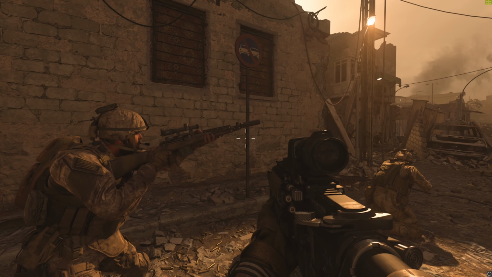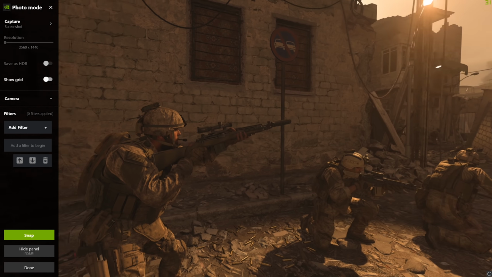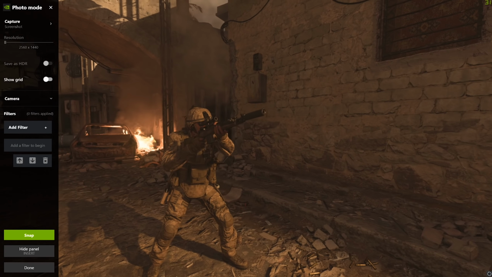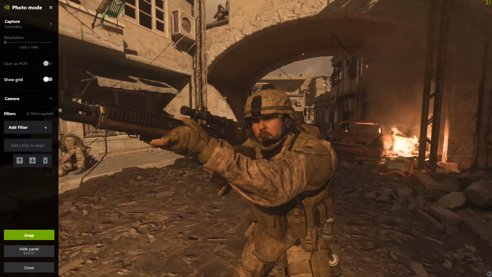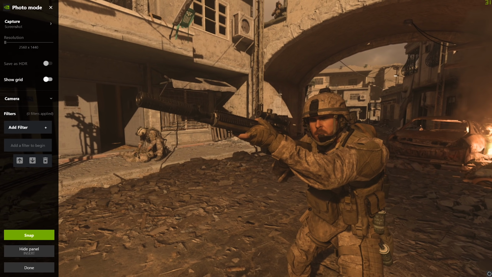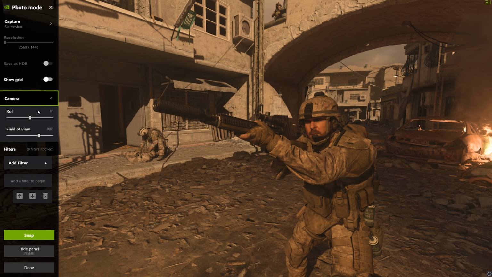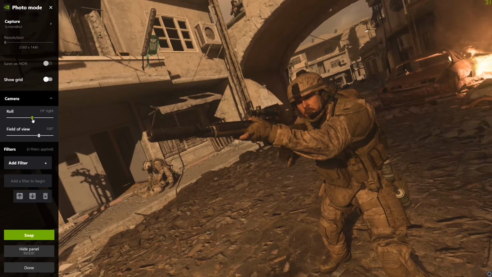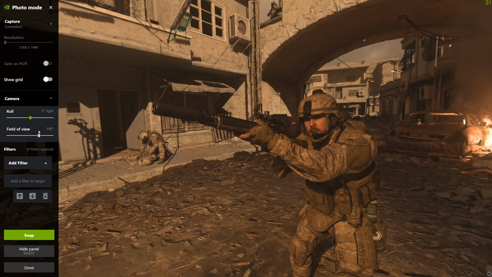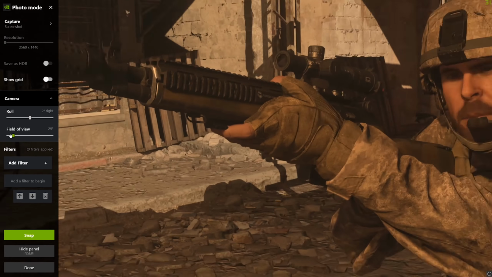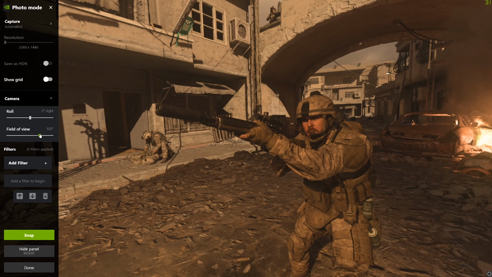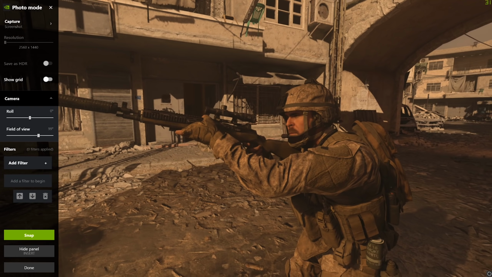Alright, so I'm going to show you guys something really neat that not a lot of people know about. If you press Alt F2 during the campaign, you bring up the Nvidia Ansel menu, which is a really powerful photography tool for gaming. I'm just going to go through it very briefly here, but we have our camera. You can change your roll, you can do crazy things like that. I'll give it a little tilt. You can change your field of view on the camera to like extreme PC to literally like a telescopic lens. Pretty nice.